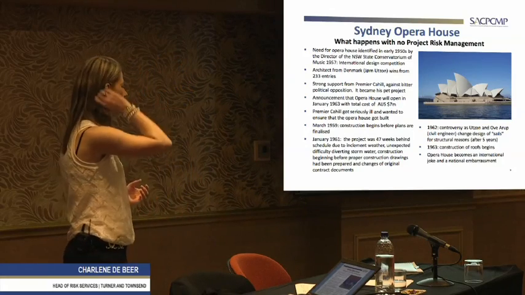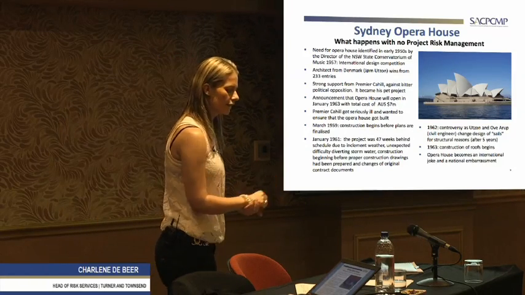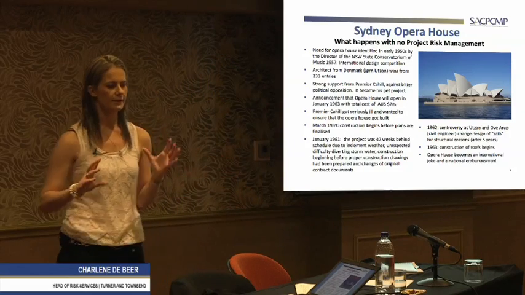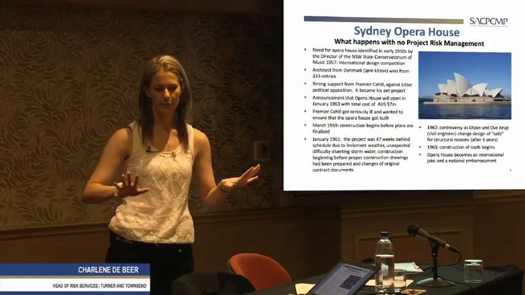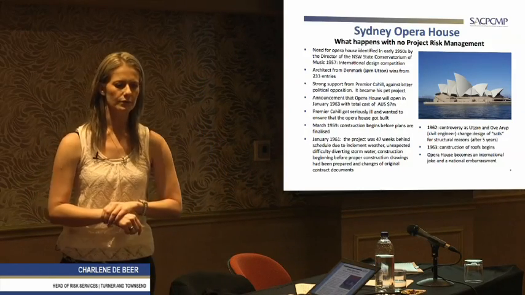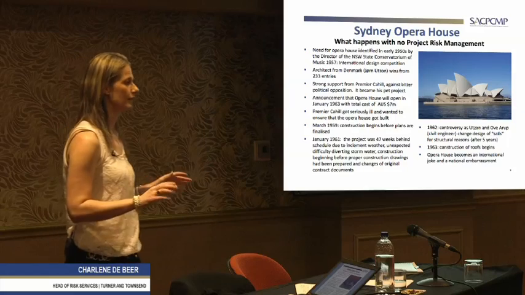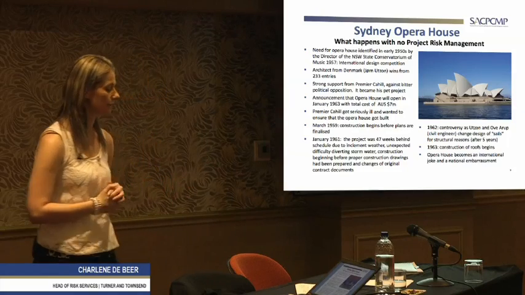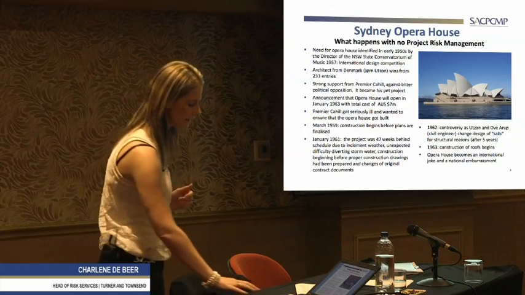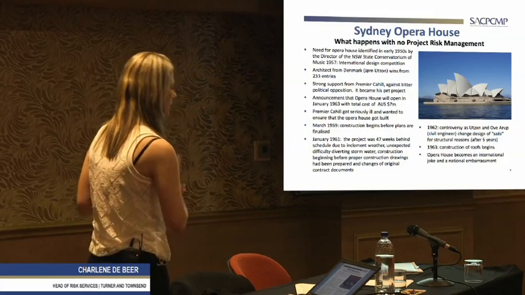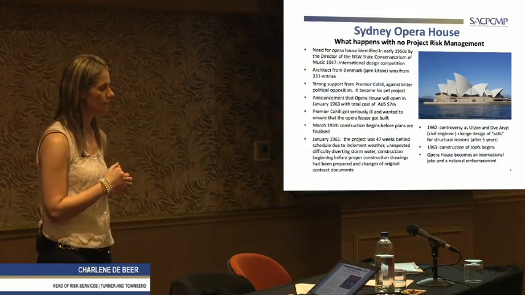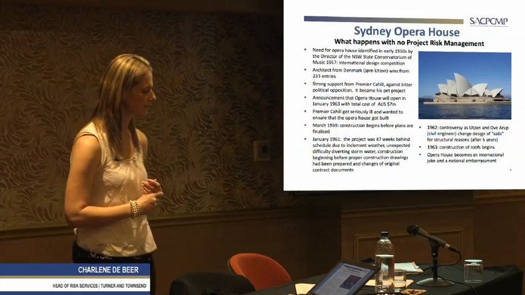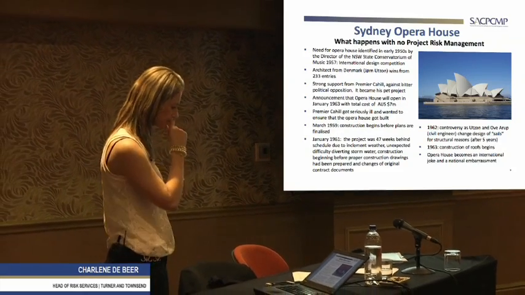So they didn't tell any architect, look, if you enter, you can have all the great ideas in the world, however you are capped at X amount. So it was kind of an open checkbook, and these guys, of course, could design anything that they felt like designing, because there was no budget. Then after they appointed the architect, they put a date to it, and then they said, well, it's only 7 million Australian dollars, which in 1963 was quite a lot of money.